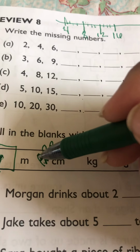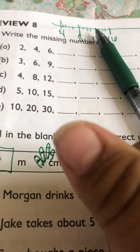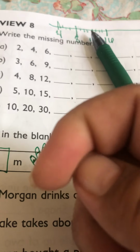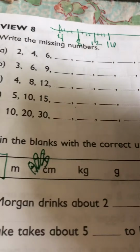The next is centimeter. Centimeter is much shorter. If you think of your finger, the tip of your finger to the end of your nail, then that is about a centimeter.